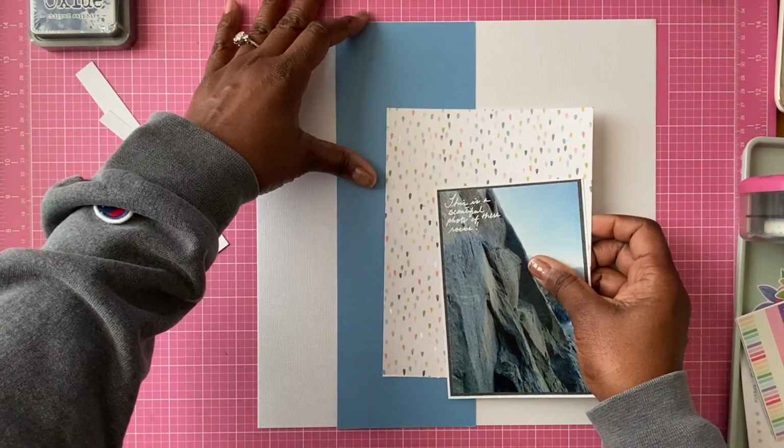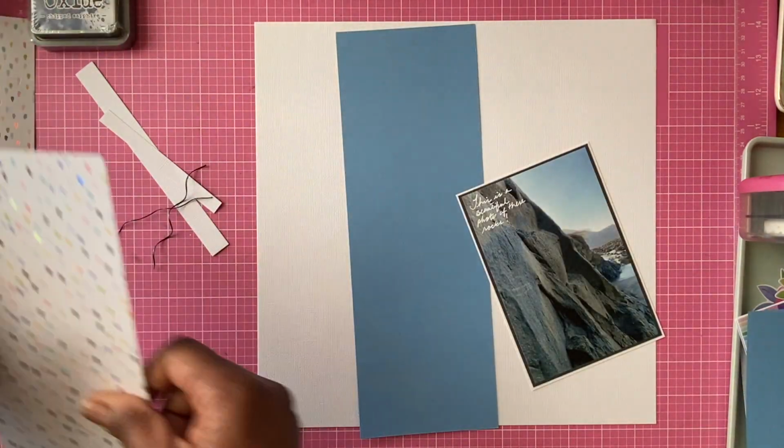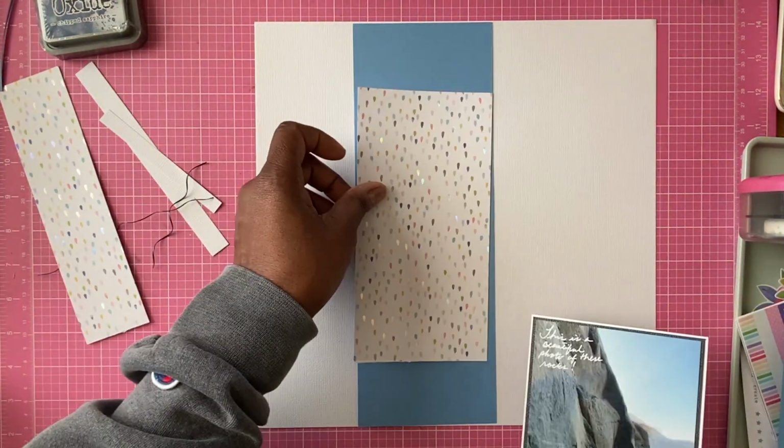All right, so here's where I kind of didn't like what I was doing. I started out with the little bitty blue strip, but I wanted more blue, and I was like, well, why did I even cut it that small?